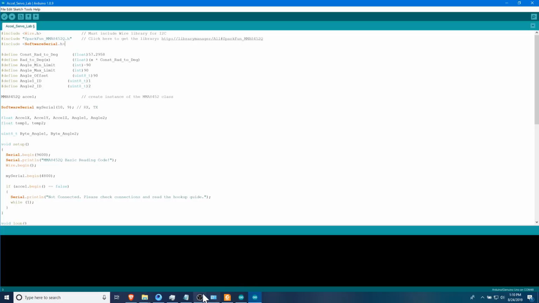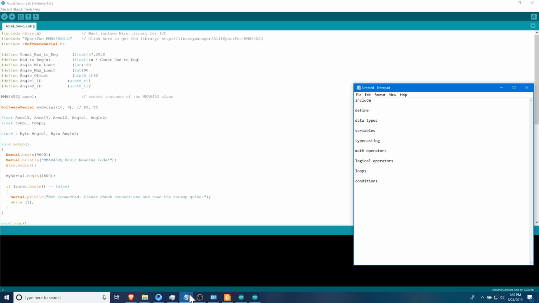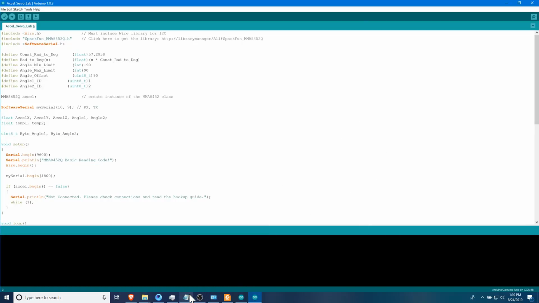Now our next subject is define. As you can see right over here, there are some #define statements. What it does is define a constant or a macro. A macro is, you can say, a really short function that you can write by just going like this, #define.